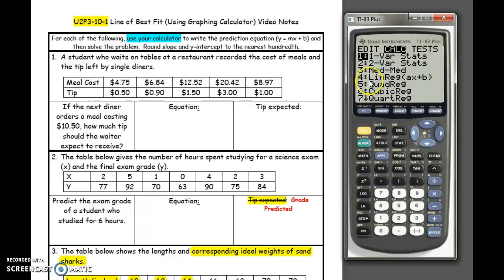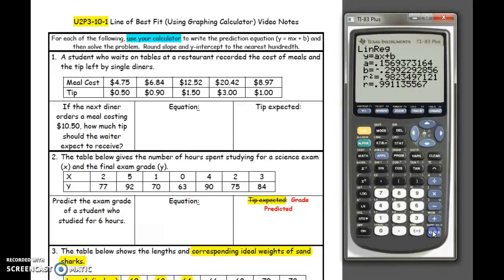If you remember, to get the equation for the line of best fit, we hit Stat, arrow over to Calc, and it's a linear regression, so number 4. Depending on your operating system, I only have to hit enter once; you might have to hit enter several times. Here's our slope, here's our y-intercept, and here's our correlation coefficient, and again we're looking at R. This has a really high R value, almost 1, and if we rounded it would round to 1, so obviously this is a strong positive correlation.